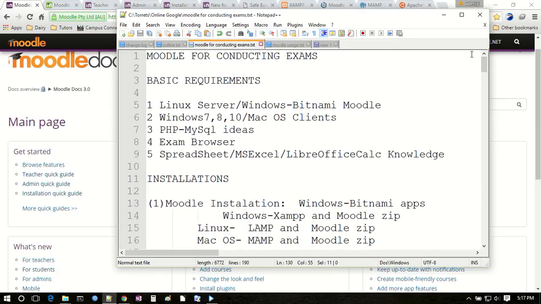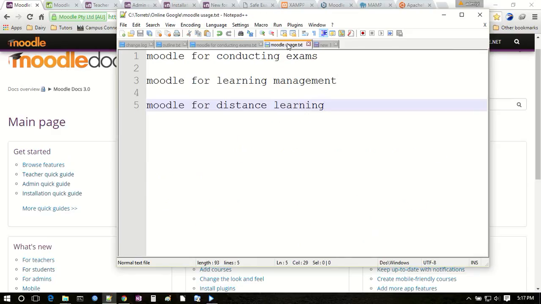It may take some time to finish all this, but at the end of the day, no matter what you know about Moodle, you will know that it is actually something that can also be deployed for exam purpose. But let me make a very good categorization.